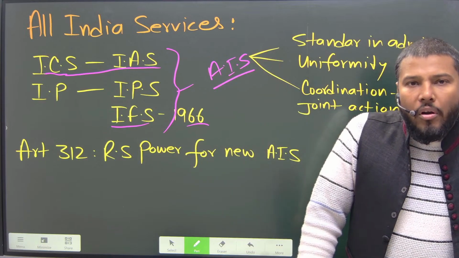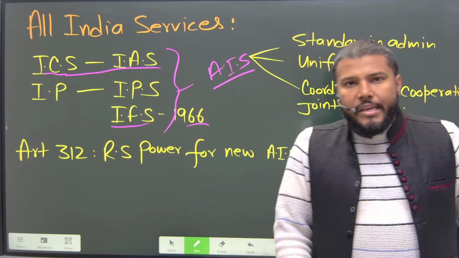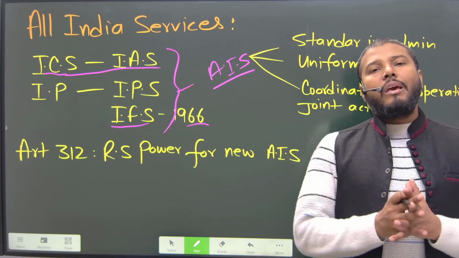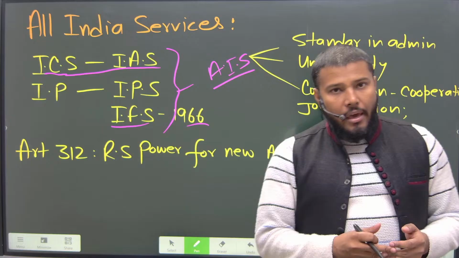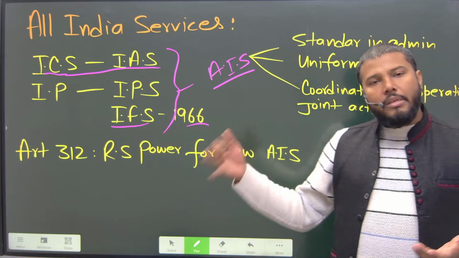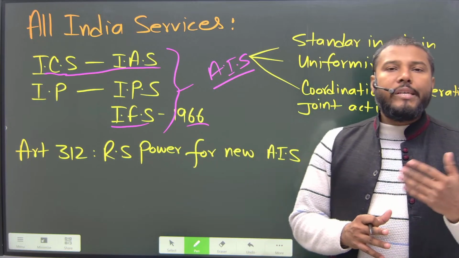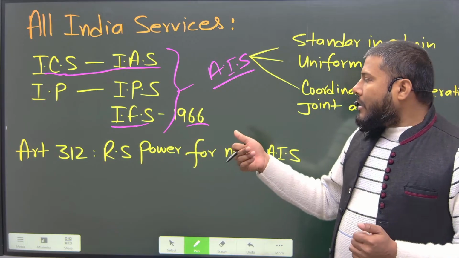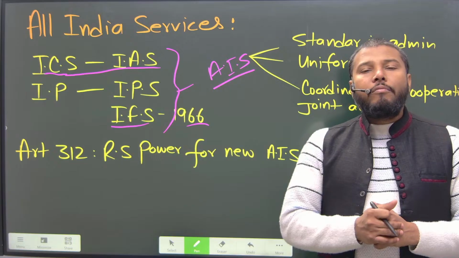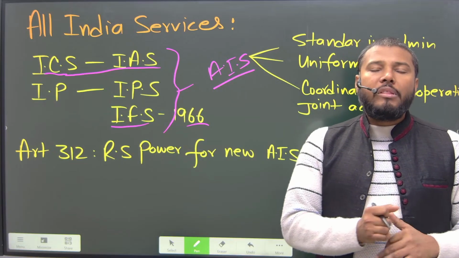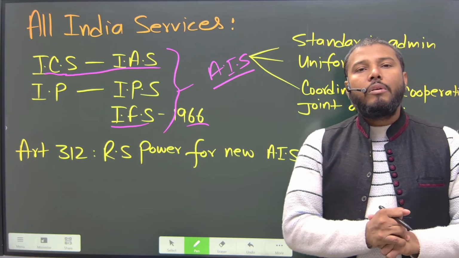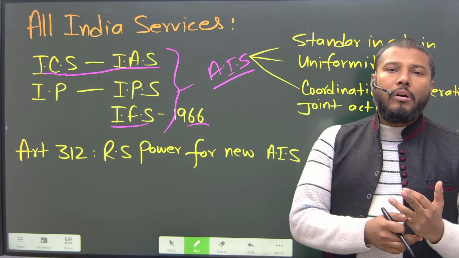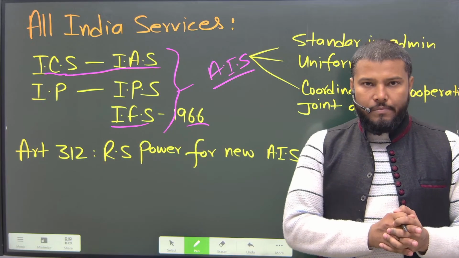What about more All India Services? ये 3 ही All India Services हैं हमारे कॉन्स्टिट्यूशन में. क्या इससे ज़्यादा कुछ All India Services हैं? तो हमने जवाब दिया नहीं, बस 3 ही हैं. क्या इनसे कुछ ज़्यादा ऑल इंडिया सर्विसेज पैदा की जा सकती हैं, बनाई जा सकती हैं? Yes. Article 312 vests the Rajya Sabha with the authority to make a resolution for initiation or creation of a new all India service, right?